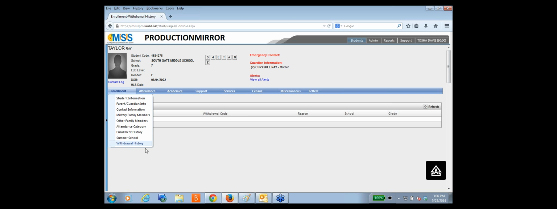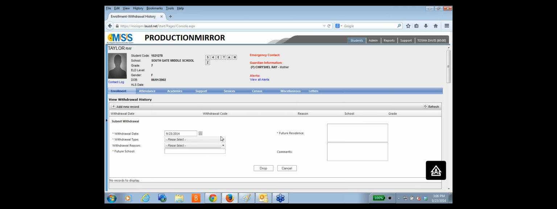Withdrawal history is where you go now to process a withdrawal. So this is where you process your L-outs. Okay. If I click on Add New Record, the withdrawal date will default to the current date. Withdrawal type, based on the L code you select, a list of reasons will populate.